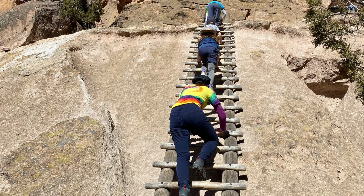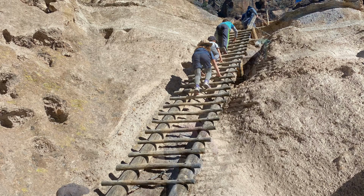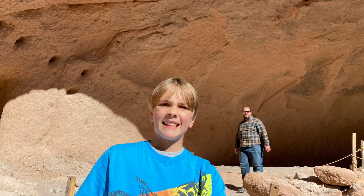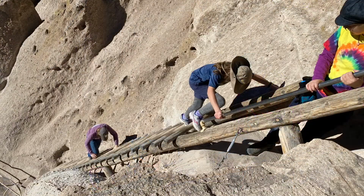And here's us going up to the adobe house, up 147 feet of ladders and stairs. Yeah, and it was a lot taller than it looks in the pictures. But I thought it was going to be a 147-foot ladder, so yeah, they had separate ladders, so that was good. And we're still climbing up. Yes. The crazy thing was some of the knobs were thinner than others on the rungs, and that was very interesting.